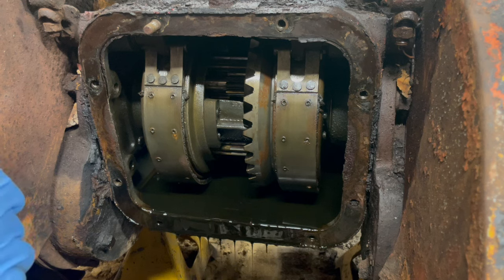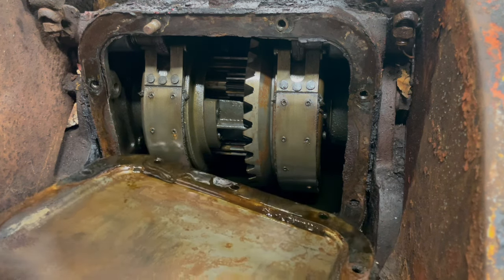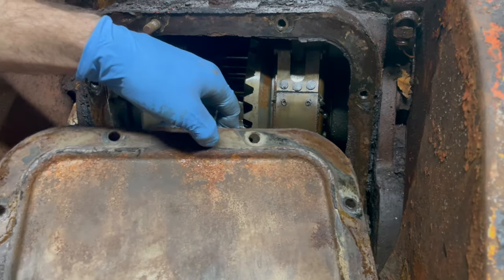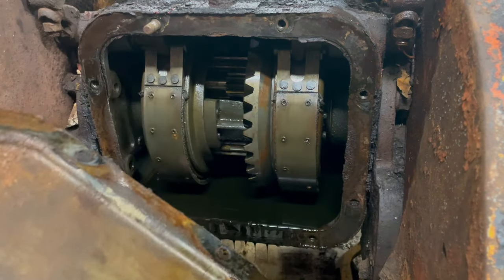Well, that looks pretty good. Cover is, you know. Here, I'll flip it around. Cover's got some rust at the top, but that's not terrible.